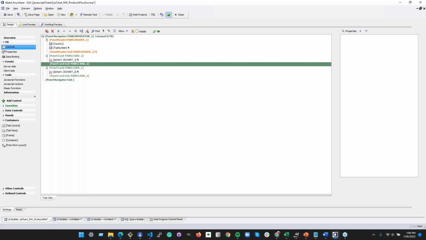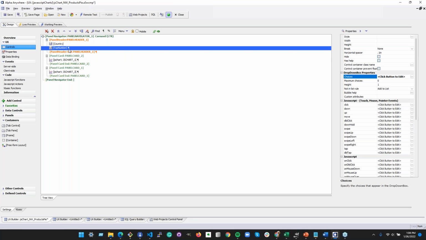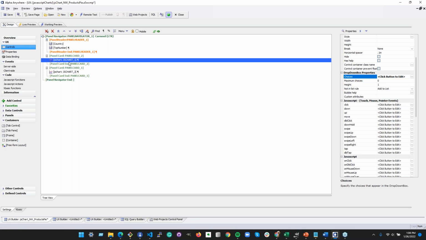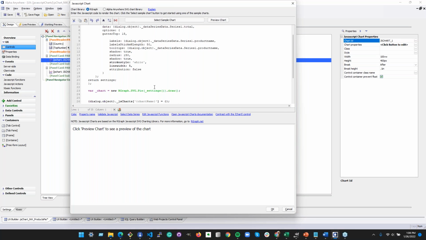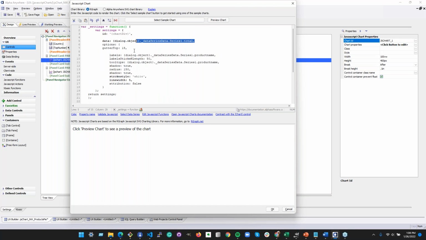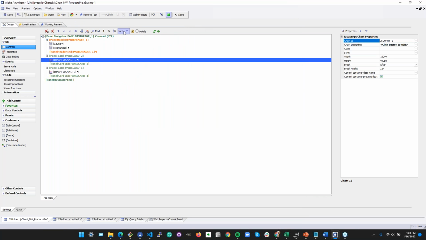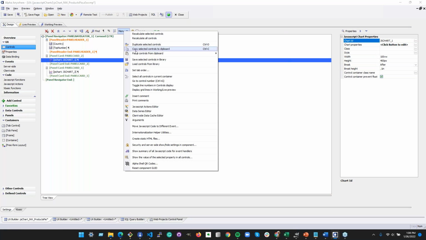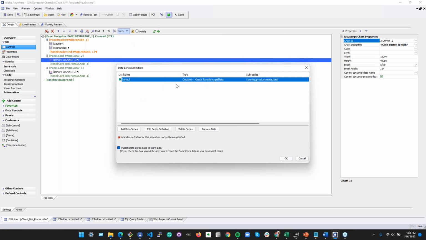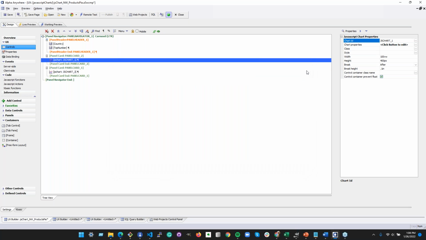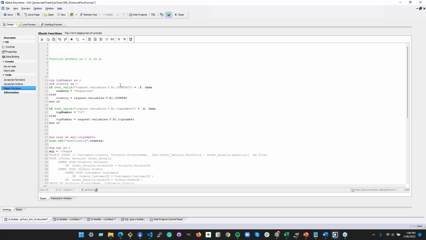The way this was done is a bit twofold. First, there's this JS chart that uses data series data, but that data series itself, when we go look under menu in data series editor, is built on a custom XBasic function that does all the data calculation. And the original video in that documentation explains the implementation of that XBasic function.